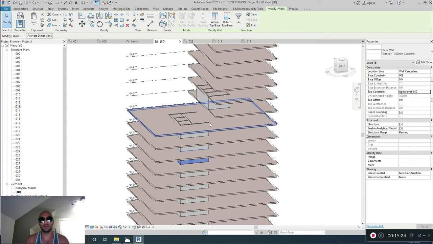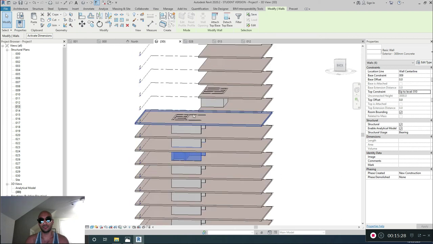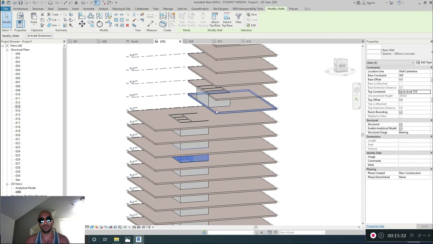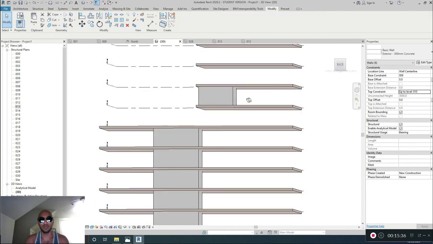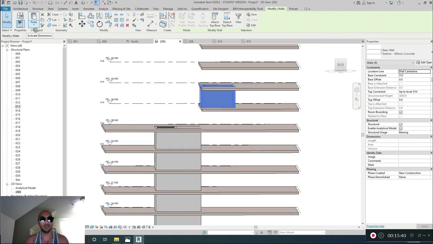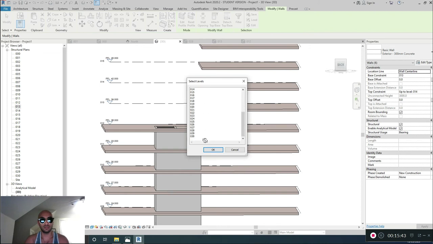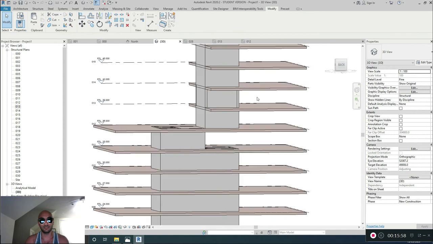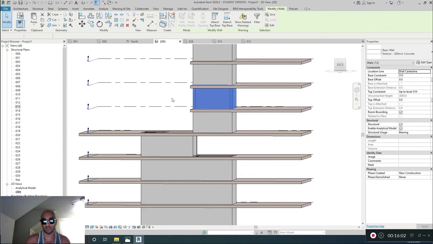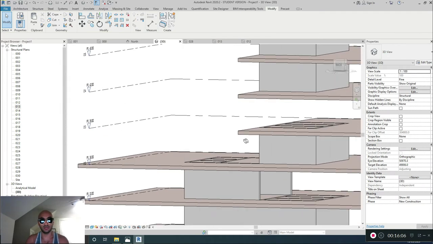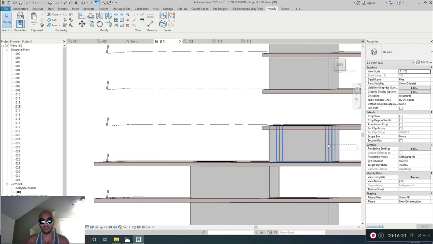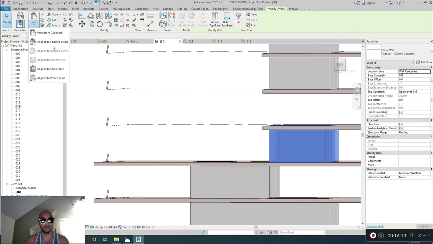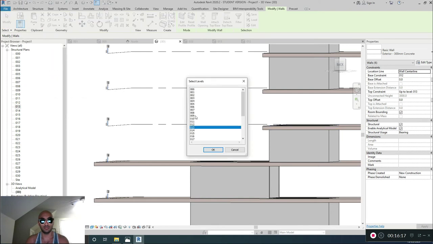You know what? Nah, I'm going to keep it separate. Select these, say copy, paste to selected levels, 0 all the way to 30, and I'm going to take out 12. No, I should have taken out 13. Well, I can just select them all and delete them there, because I can just copy. I know I need them on 13 and 11. Copy. Paste. 13. 11.